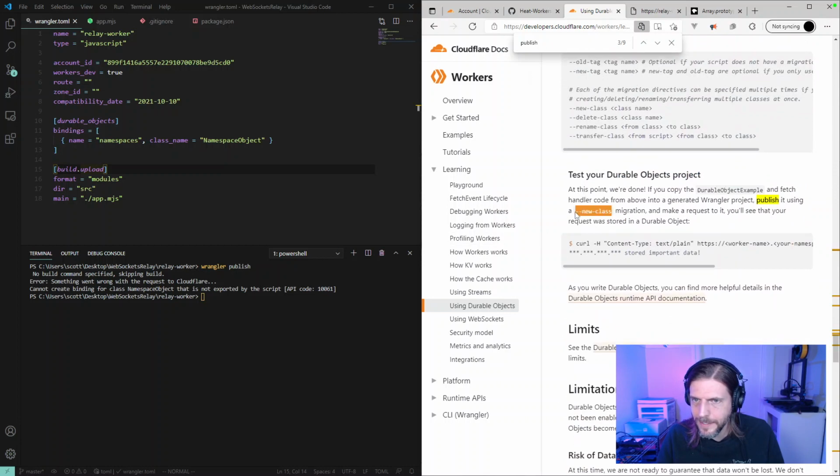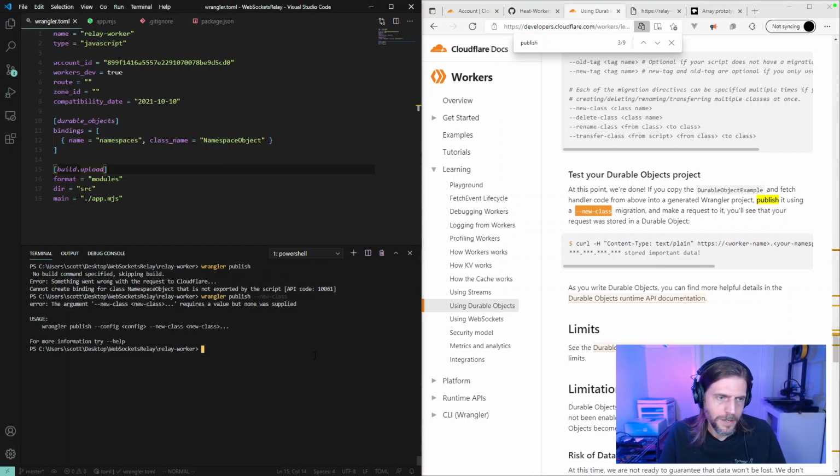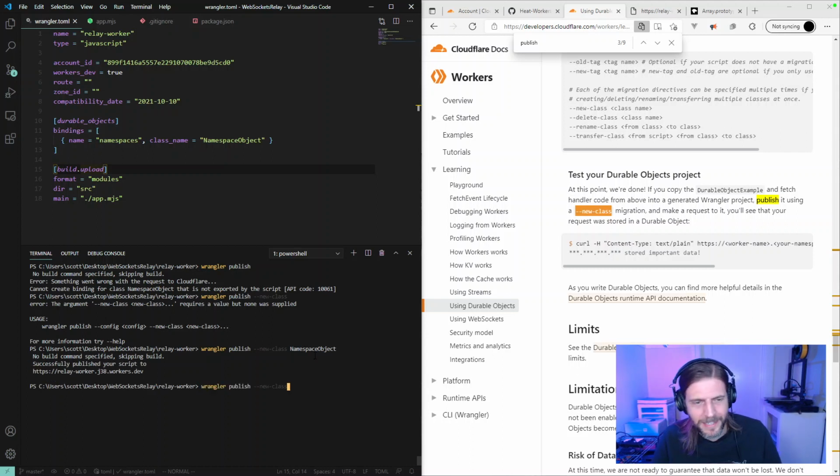Ah, this, right? I think I have to do this. Great. Why wouldn't it just detect that? Why wouldn't it just say, oh, there's a class in here that's not specified. It must be a new class. Yeah, I thought I didn't remember it being part of the publish, but I also didn't really remember it being separate. But yeah, it's ringing a bell now. Yes, and so subsequent pushes should work.